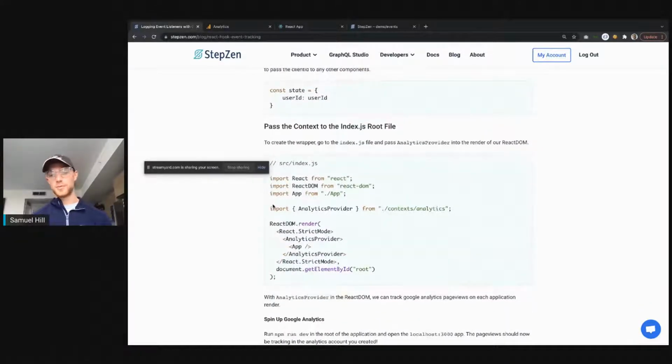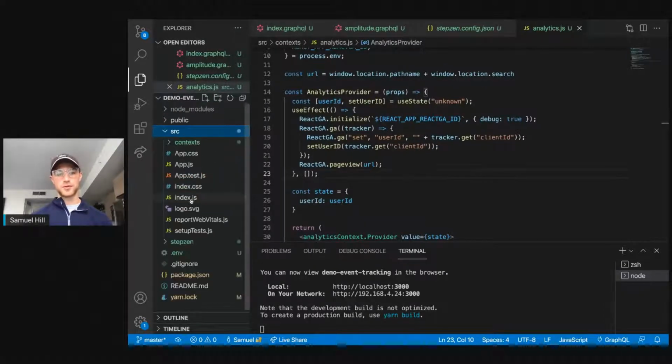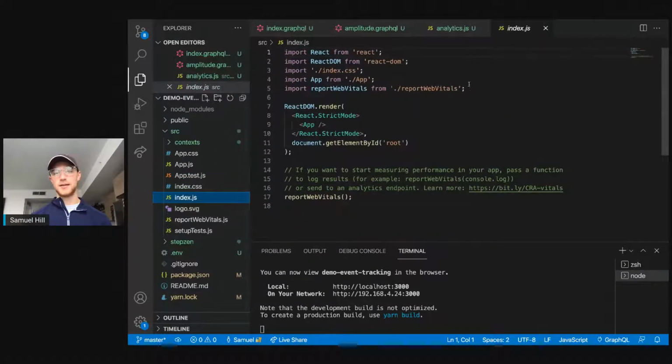You know what I didn't do was wrap the DOM. So the DOM still needs us to provide it in the index.js. I was just creating the analytics, but we haven't called the analytics into our actual application yet. So that's what we're missing. We have to actually wrap and put our analytics provider in our core application root index.js file, which is in your source, come into index.js, right?